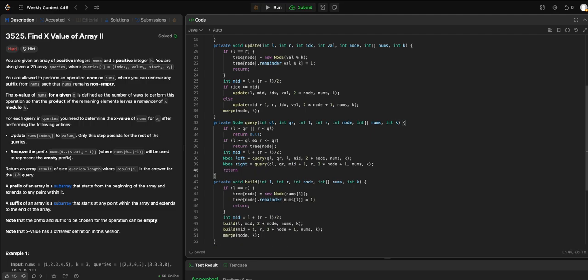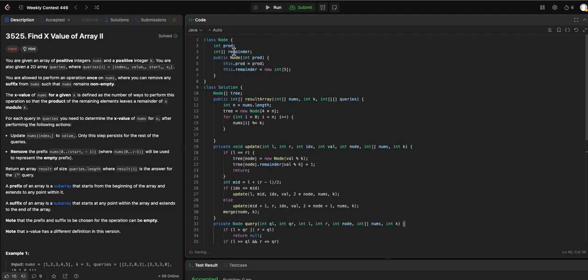And then I'll return. Now I'll write a new merge function because I want to return a whole node itself. It's not trivial where I can just add or multiply the left and right information. The information is contained within it. So I'm combining these left node and right node, and I'll write a new merge function which will return me a node.